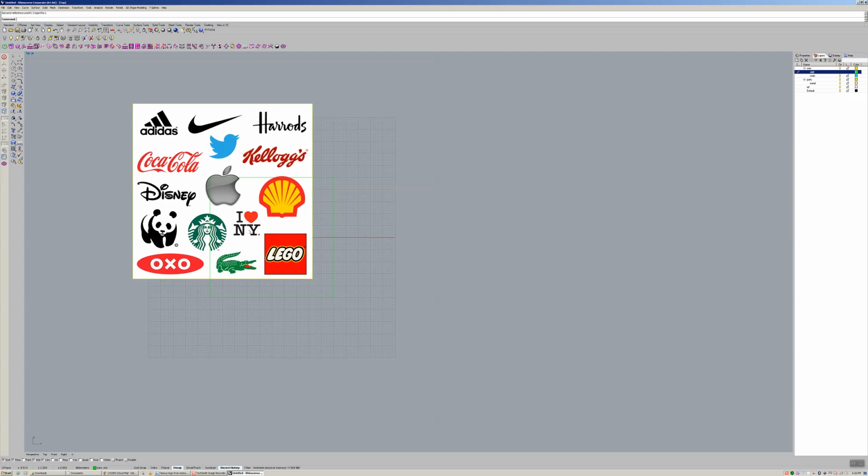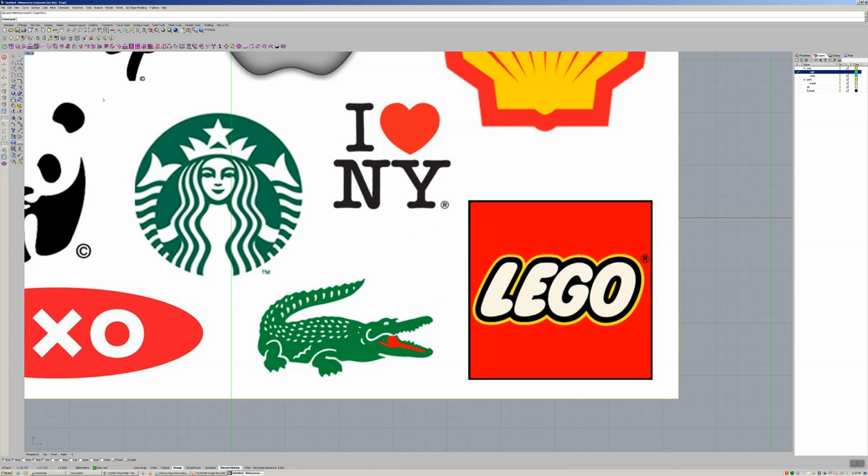But we don't need all those other logos, right? We don't need the other logos, so let's get rid of them. Okay, so what I'm gonna do is use the same box, and instead of starting from the center, I'm just gonna use from one corner to the next. So left click, drag onto another corner.